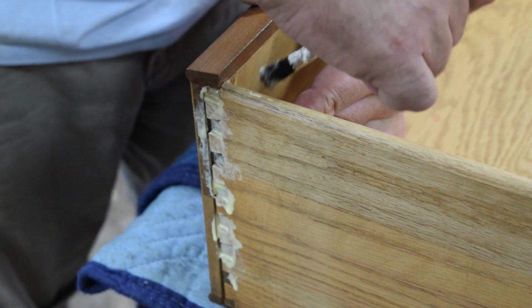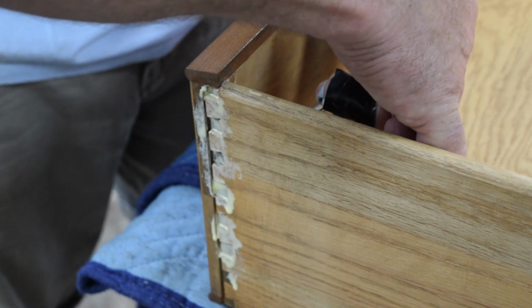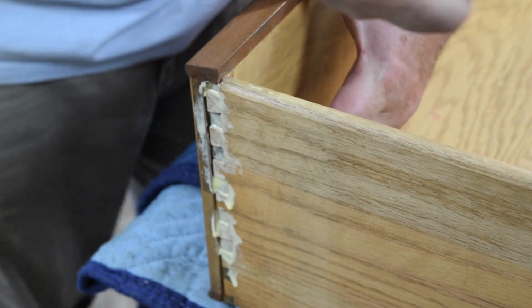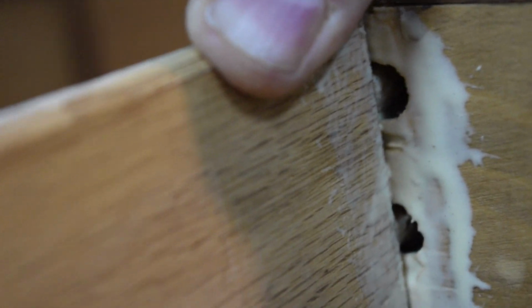You can't see these. These are machine cut dovetails, so they actually look like little pockets, little round pockets. And I can get some glue in as well. There, I hope you can see the insides of those joints right there. Okay, let's get the other side done and we'll clamp it up.